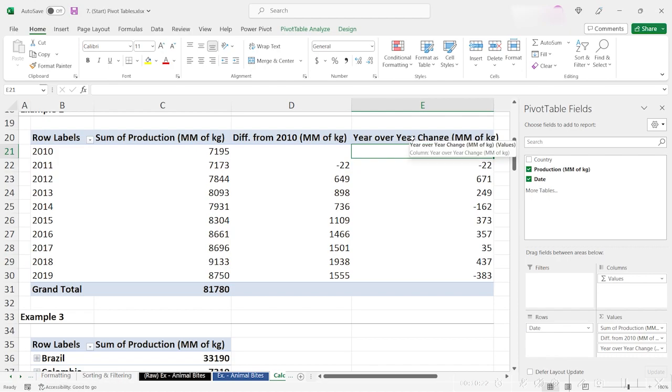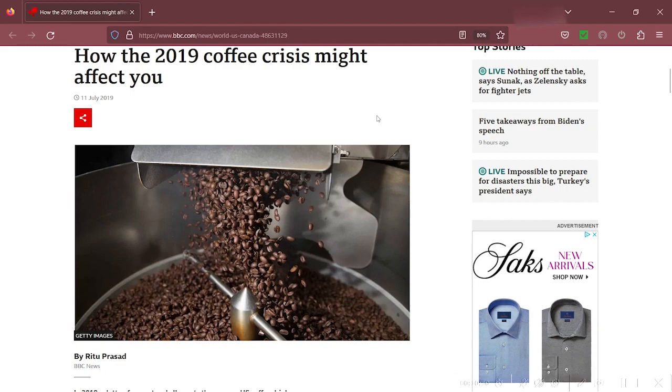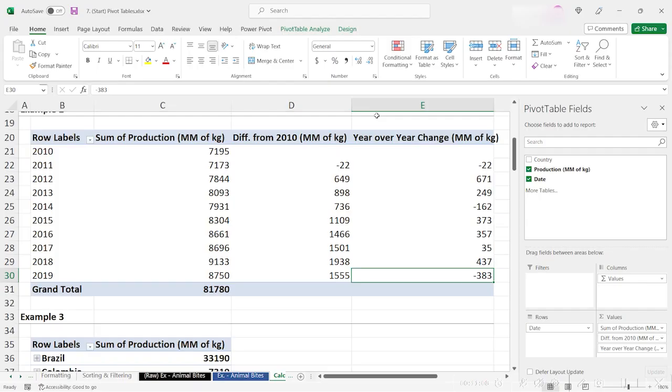I personally really like the year-over-year view because it makes it extremely easy to see overall trends. For example, in the 2018-2019 year, we can see that there was a massive drop in coffee production worldwide. What happened here? Actually, with a quick Google search, I was able to find that there was a massive drop in the price of coffee due to a big surplus of stored Brazilian coffee between those 2 years, driving many small-scale farmers out of business and decreasing worldwide production. This is a really good example of a quick insight that we could glean from a pivot table.